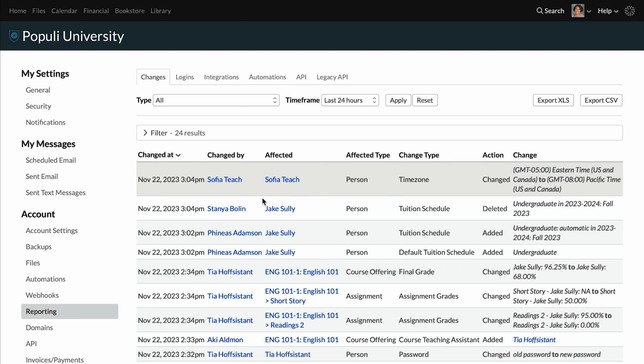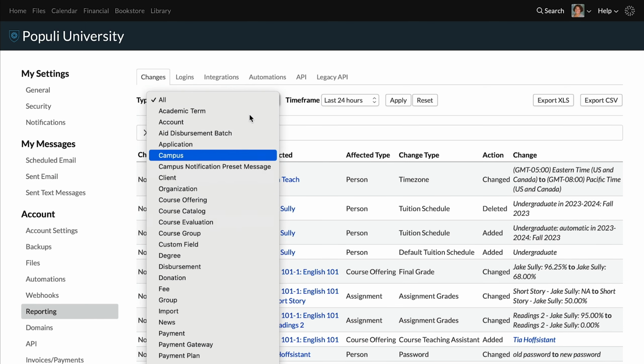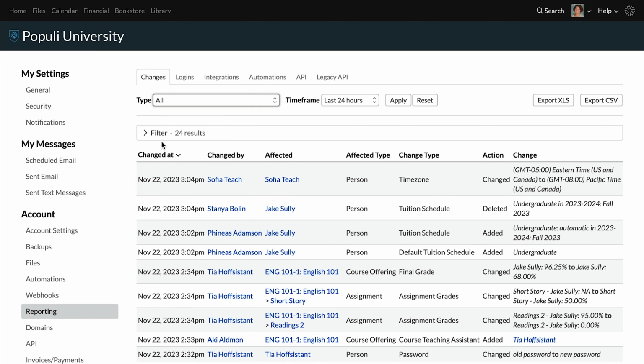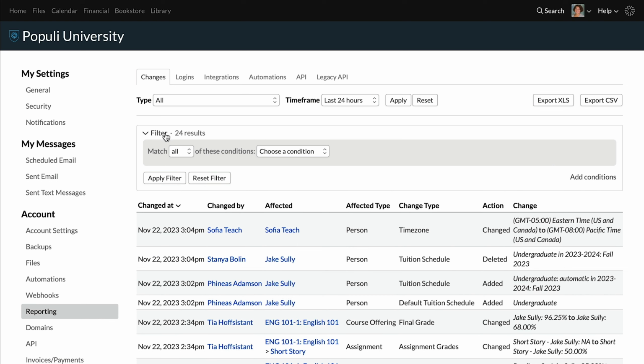You can see there are a number of other reports which might be useful in ferreting out various issues. But on this report, the changes report, we've got a time frame over here with various presets, and then also custom. So you can set your own. You can look at a specific day in the past, something like that. You have a set of various filters up here, and then the more standard filter options down here. So you can filter out all the noise and find what you're looking for.